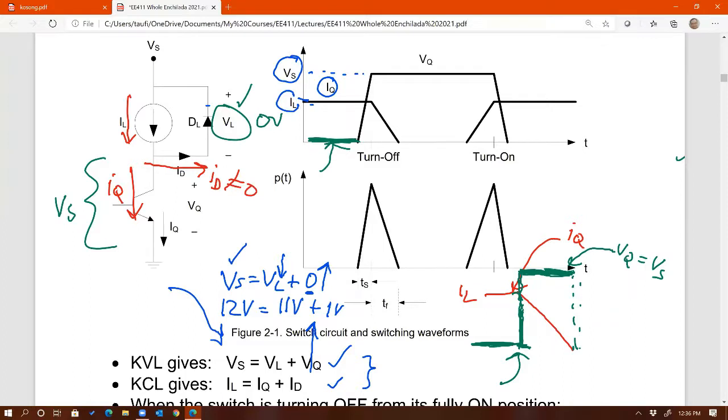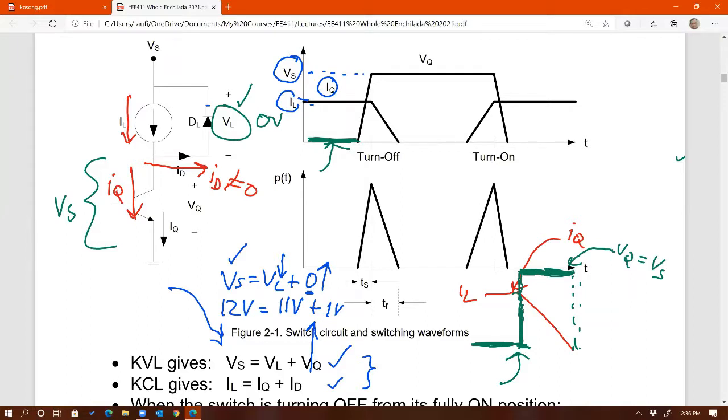What is it? I get how the circuit works, but how does IL represent the load? That's the load, I'm assuming, right? The current source? Yeah. It's just representing the inductor current, heavily inductive. If it's heavily inductive, then basically you have a constant current with a small ripple. Okay. How about the shape of the voltage there? Is it good, Nick? Yeah. Okay.